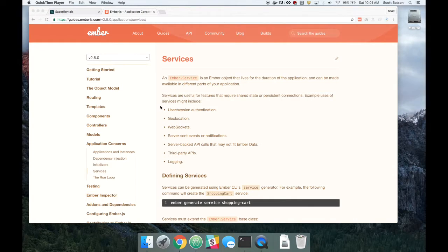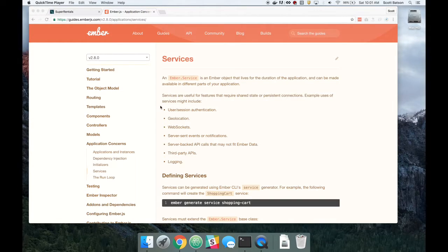It's been a little bit since I've done one, unfortunately a little over a month, but I really wanted to cover probably one of my favorite subjects within Ember, and that's services. So Ember services is something I found kind of confusing, especially when I first started, but once you get an understanding of it, you realize what services can do for you, and you end up using them maybe more than you should. But they're really awesome and they can do a lot.